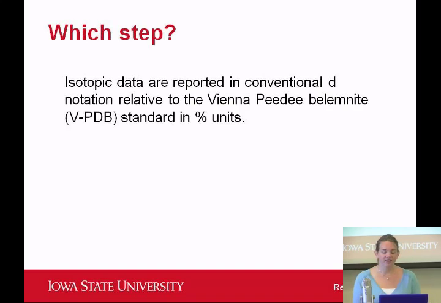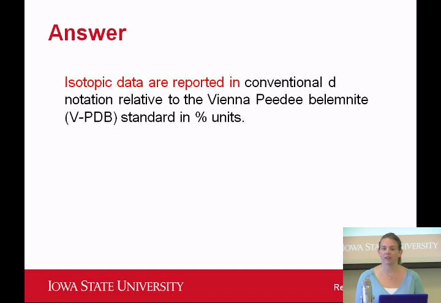Okay, another example for you. Let's look at this one together. We've got isotopic data are reported in conventional denotation, okay, and some more information about the units. So here we have a description of the data, not what the data actually is, but how the data is being reported. So information about the units and measurement that is used for this data. And that is a very important thing to include in many different studies. Different measurement data, of course, could make entirely different outcomes. So this is an important piece to include in describing the data.